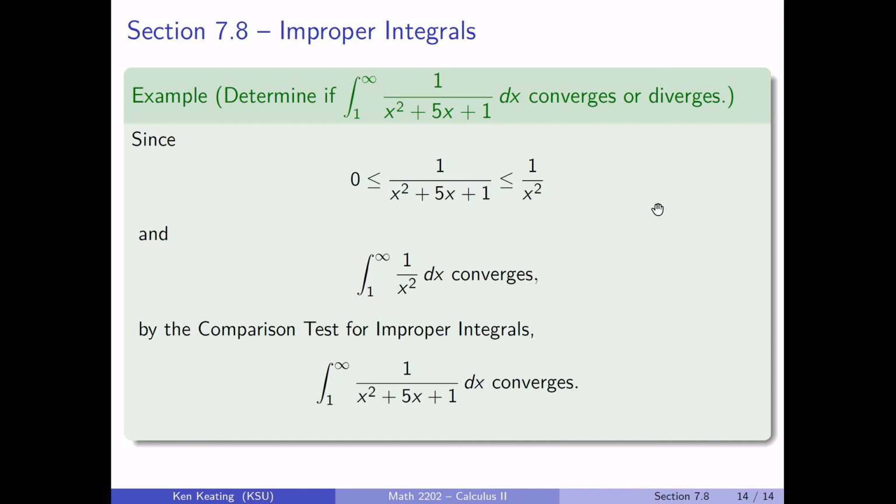I used the wrong word there. If we're less than something that converges, I must converge. That's how this test works. We are looking to integrate a function that I'm not sure how to integrate easily, and all I really care about is whether it converges or diverges. Then I search for a comparison function that I know converges or diverges that has the proper relationship. In this case, I'm less than something that converges, therefore I must converge.